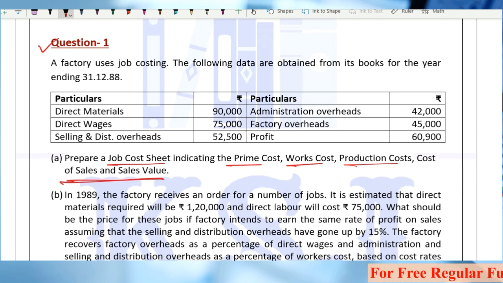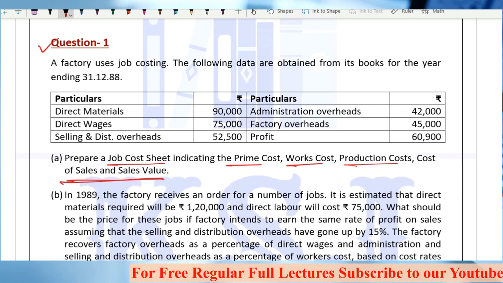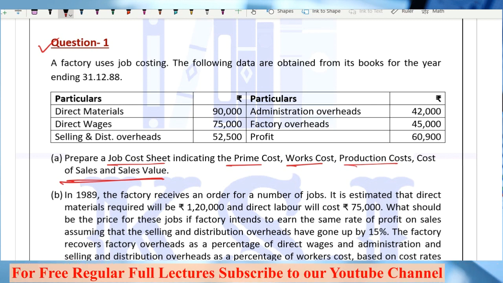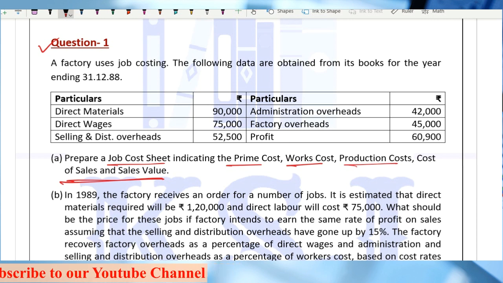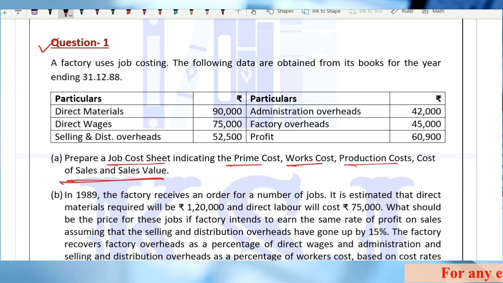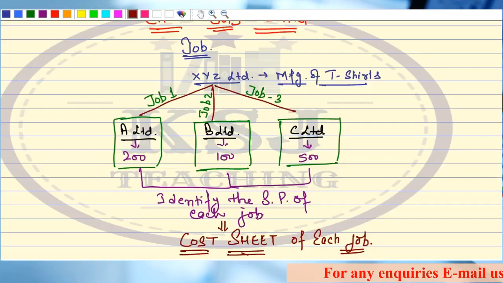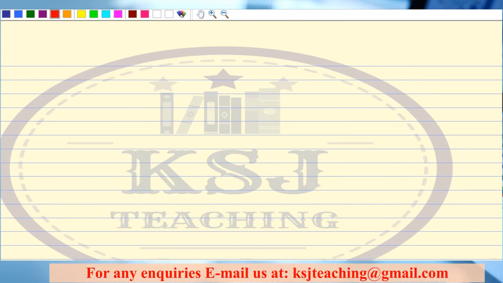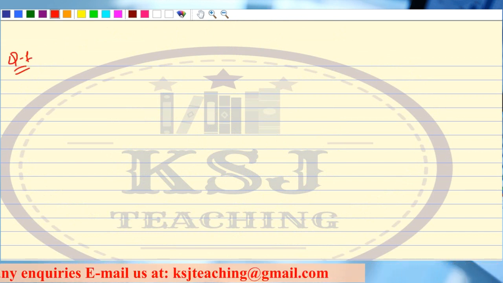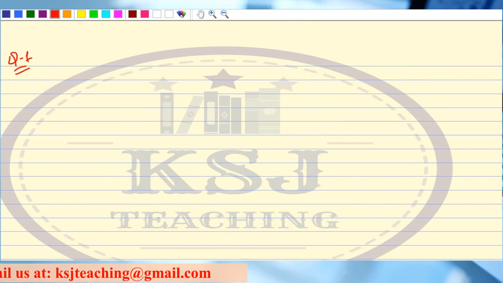So what you have to do is, from the given information, you just have to prepare the cost sheet. Now it is a very simple task, right? You will say, sir, this is a very simple question. But when we move on to the B part, there the actual question will start, right? So first we are going to solve the first part. That is a very, very simple part. Let's prepare the cost sheet, right? And I know you people are going to prepare before I prepare it. So I'm going to write job cost sheet.